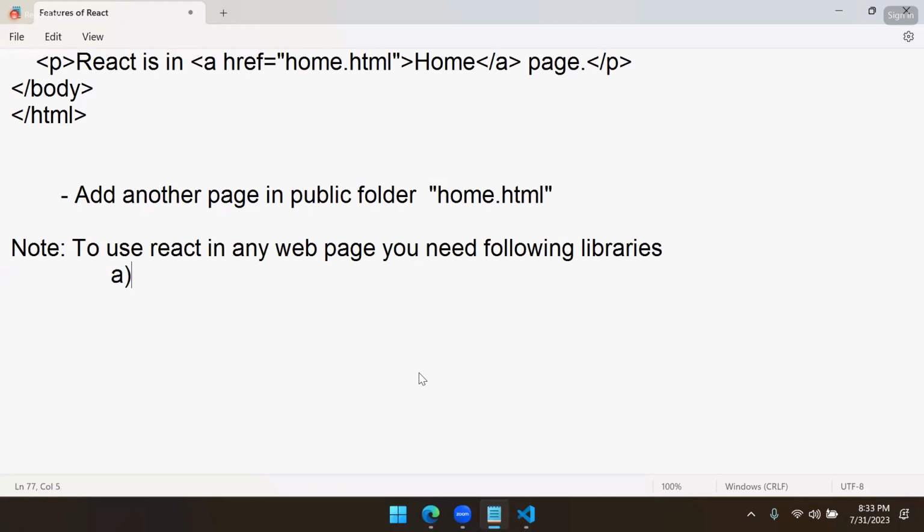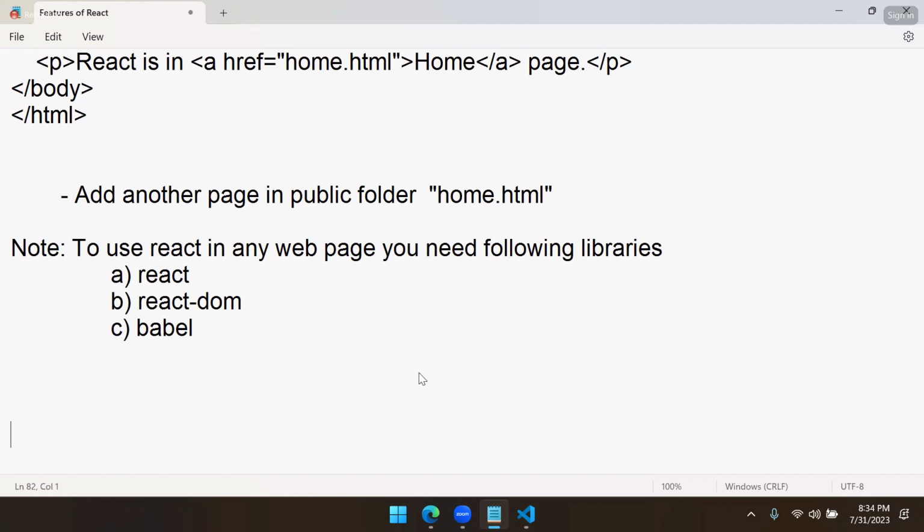Three basic libraries are there: React, React DOM, and Babel. These three are the basic libraries you need anywhere to use React.